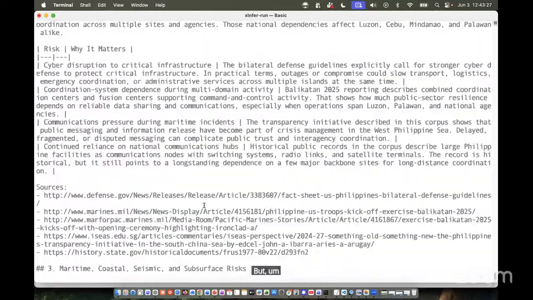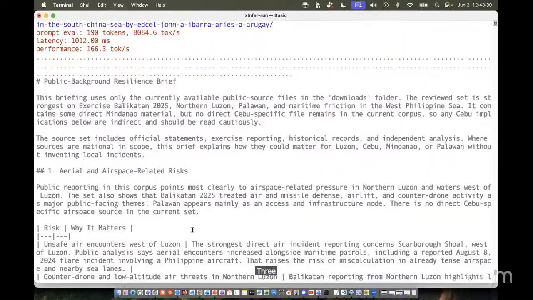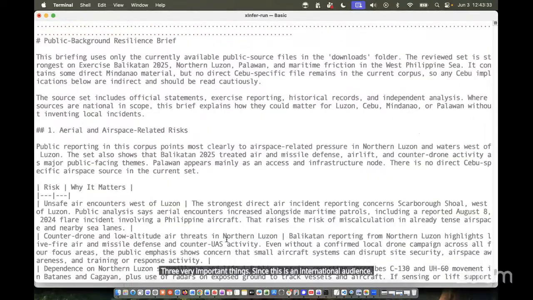But I do want to say three very important things since this is an international audience. The first thing I want to say is that Permion was awarded the first place to represent the US as the winning company in the G7 Government AI Grand Challenge competition. So we are the winners of that competition here in the US, and we represent the United States for that prize. The problem set that we tackled was very similar to this one.